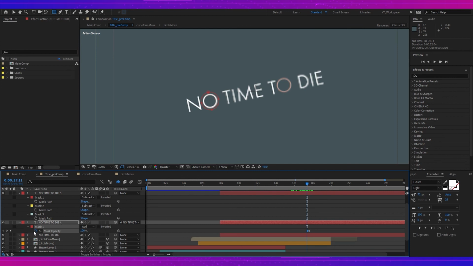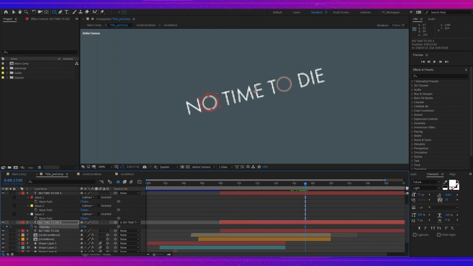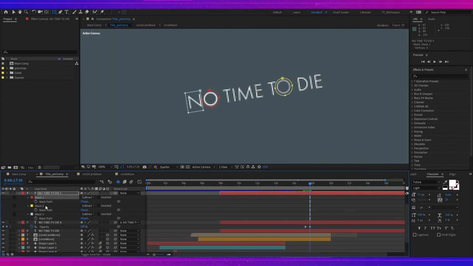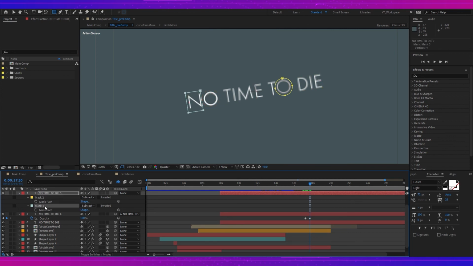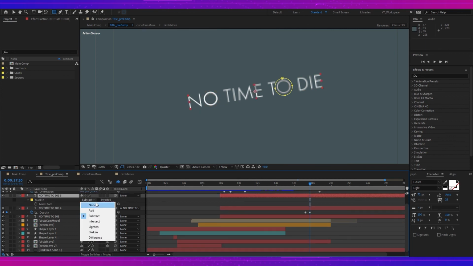Now I don't need this mask opacity anymore, and select the layer, press T, add a keyframe to opacity and put the value to 0. At this point, up the value to 100, and it is done. I will do the same thing for the second O, and simply delete those masks and add it.